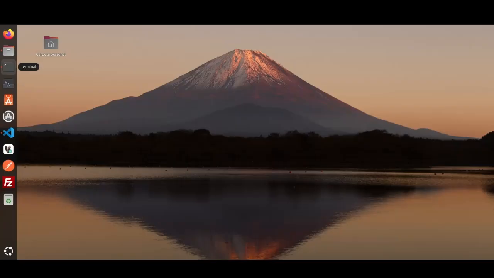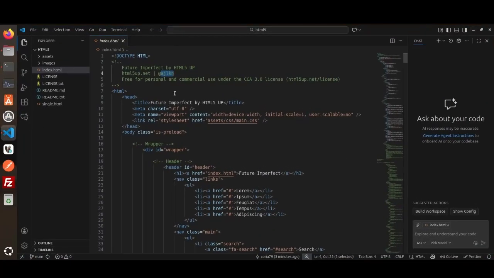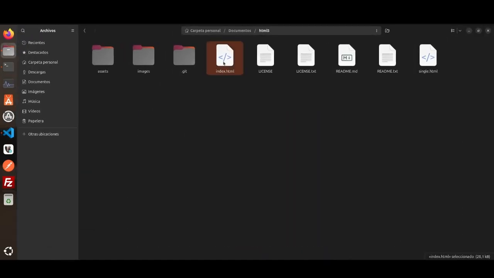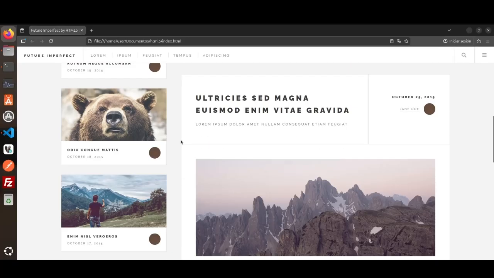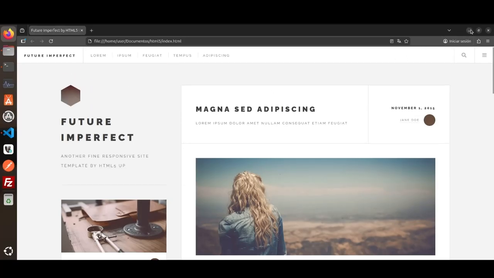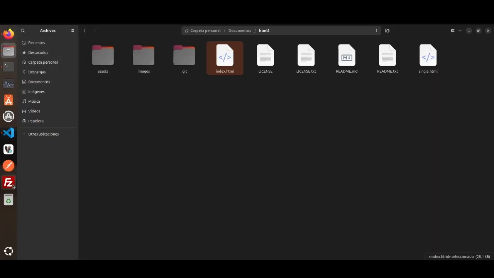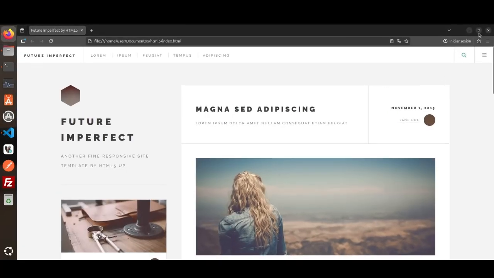In this opportunity, we're going to see how to revert changes in GitHub. So for this case, we have an example main HTML file, and of course, I'm going to give thank yous to Mr. AJLAKM for the free template. Okay, so this is the template. We're going to see in the browser, and it's working right here. Okay, so we're going to see what happened when we made a mistake editing the file.